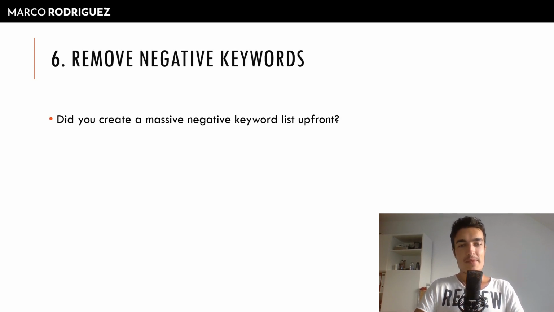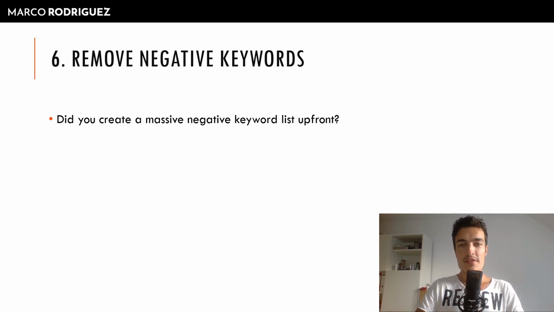So did you create a massive negative keyword list up front? I have this several times as well. When people join my coaching, they have already started with a massive negative keyword list, even though they don't know yet if these negative keywords are actually relevant. And I literally had cases where people accidentally, or sometimes not accidentally, used very popular keywords as negative keywords. As an example, let's say you're selling a backpack, and literally I had people that accidentally had backpack as a negative keyword, which of course makes it very hard for Google to give you the right traffic.